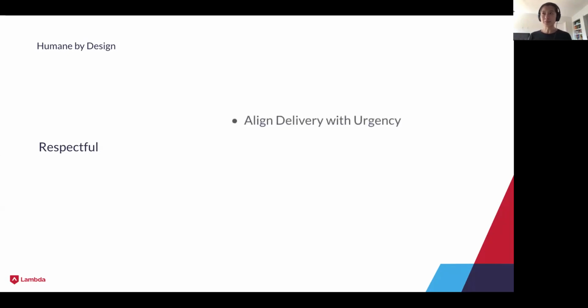So the first subcategory is aligning delivery with urgency. For example, not every notification that you build into your application or experience is an urgent one. The method in which we deliver a notification should align with its importance to minimize distraction.